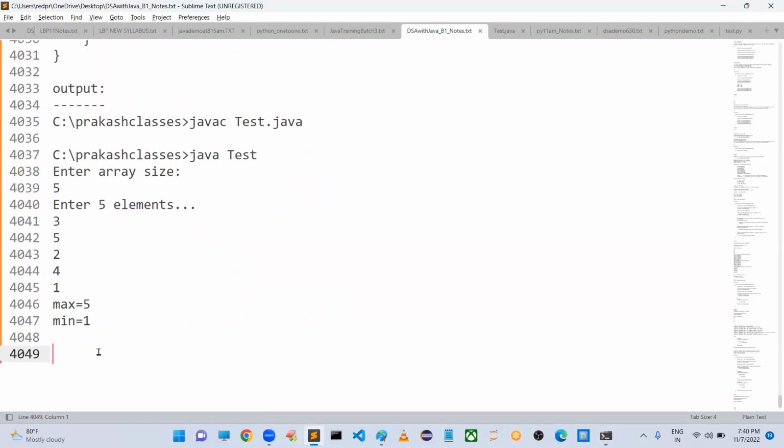Sorry to say, in the middle I am using some Telugu words. My mother tongue Telugu words I am using. Please try to ignore, because from the last 2 days I am taking one special batch. There are some Telugu people there, so they keep on asking doubts in Telugu.